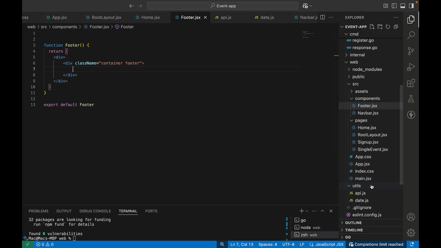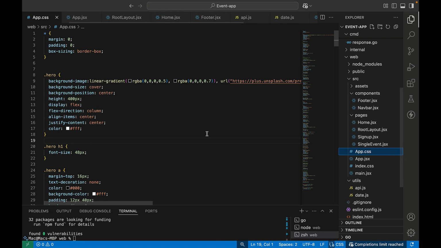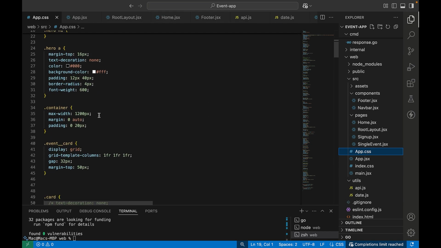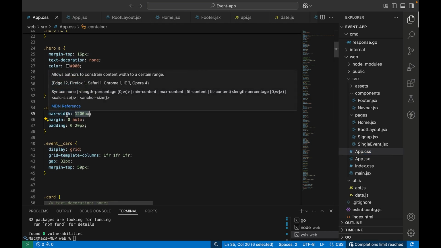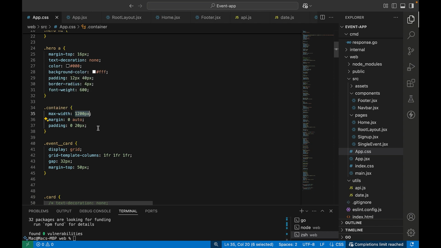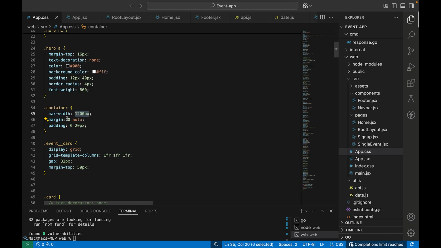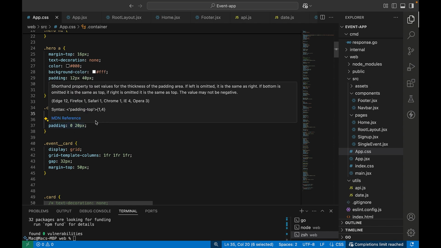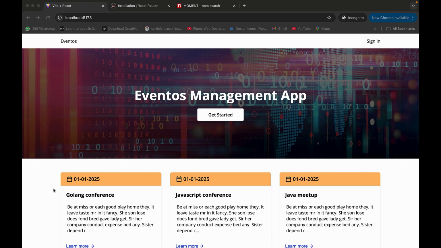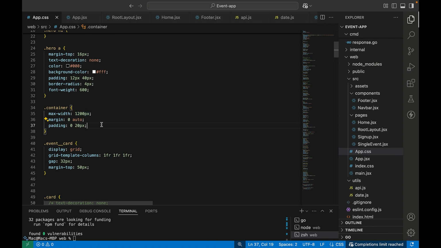So we go back to our CSS, and we see what we talk about containers. You can see that I'm having the maximum width should be 1200 pixels, then margin up and down, which is 0, then margin left and right should be auto. So that's what is responsible for equal spaces, and that is what we have done there, and then padding and the like.